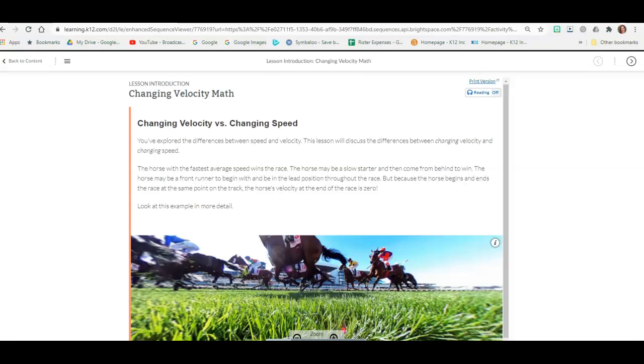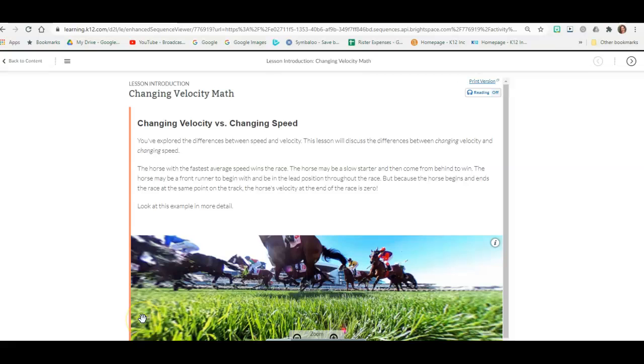So when you hear the words velocity and speed, there are a lot of things that can be really confusing with these terms. So one thing I recommend is having the definitions of these words and their formulas in your notes to refer back to. So we've talked about speed and we've talked about velocity. We know that when you add in velocity, remember that you're looking at a direction being added in.